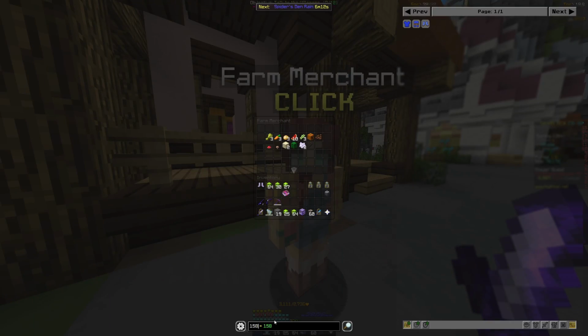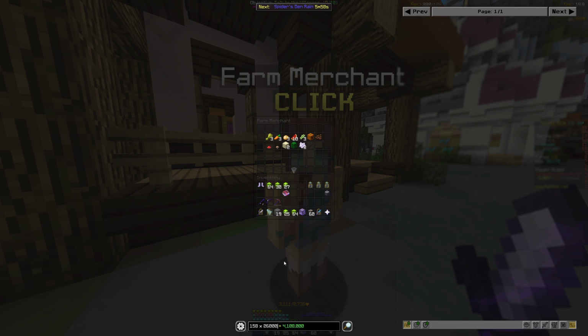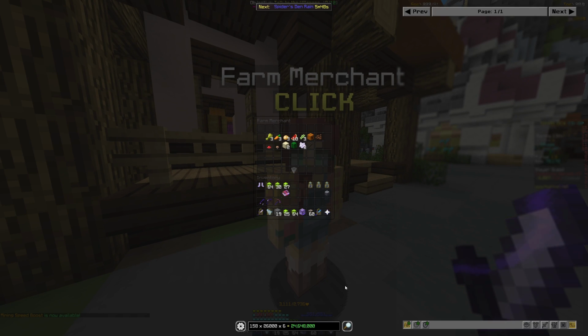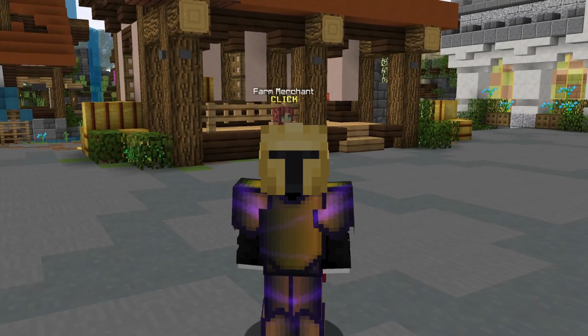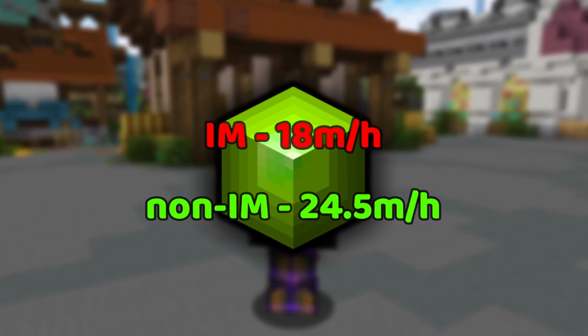For non-Iron Man players, I got 158 fines, and they're selling for 26k for an order, so I'm just going to multiply that by 26k. That made me 4 million in 10 minutes, which times 6 is 24.6 mil. Wow. Okay, so that seems to be better for non-Iron Man players. I was not expecting that actually. So for Iron Man players, it made 18 mil, which is terrible. But for non-Iron Man players, you can sell to the Bazaar for like 25 mil an hour.